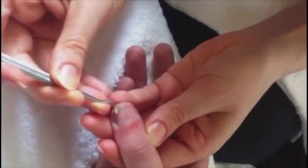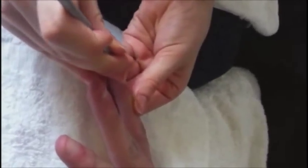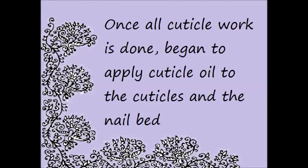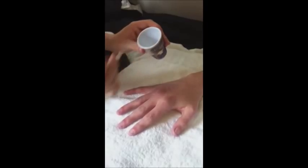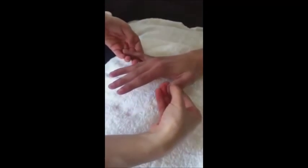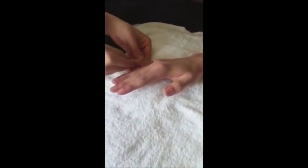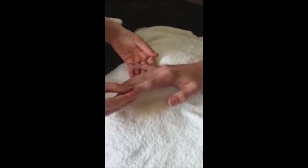Okay, now we just want to clean under the nail to get any leftover dirt that wasn't removed during the soaking. It's a little hard because Joe has a little bit of shorter nails, but we'll get that. And just turn that way. To the nail bed. Just rub that in.